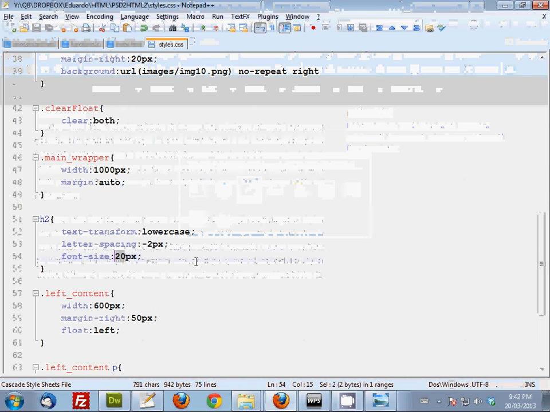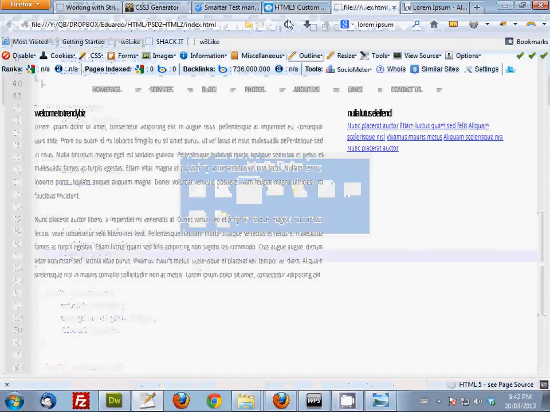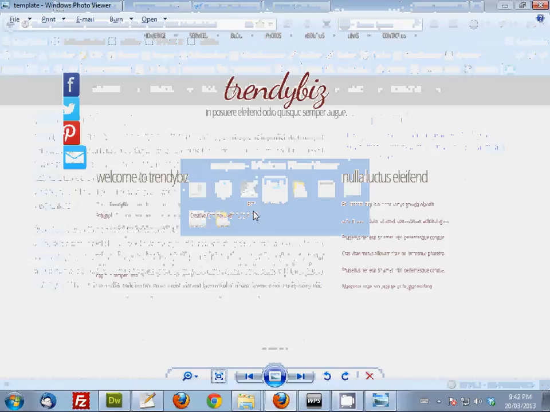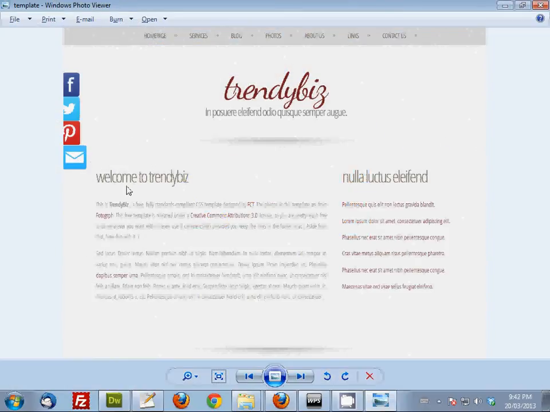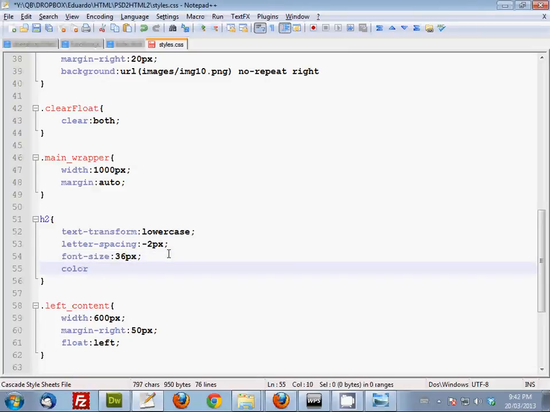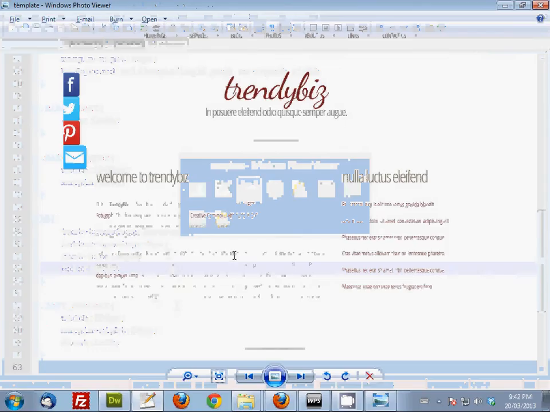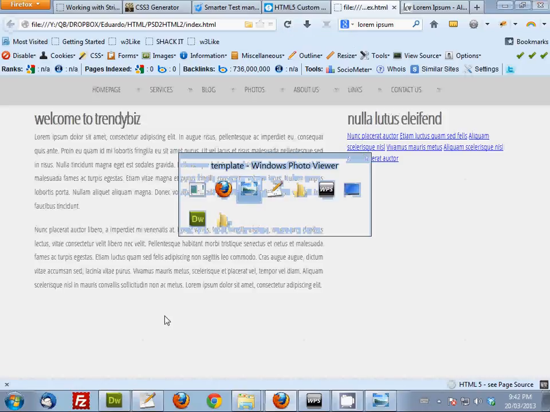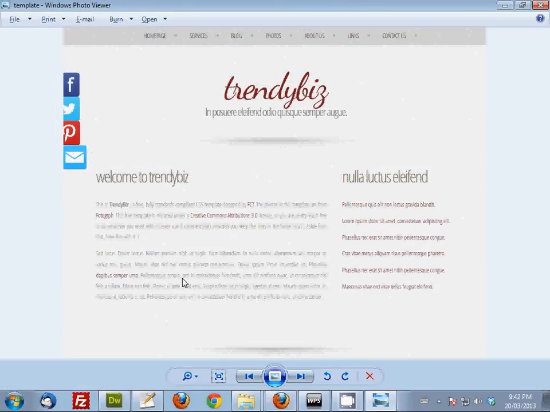And the color, I'm also going to choose the same color. Then the font weight is not bold, so font weight normal.